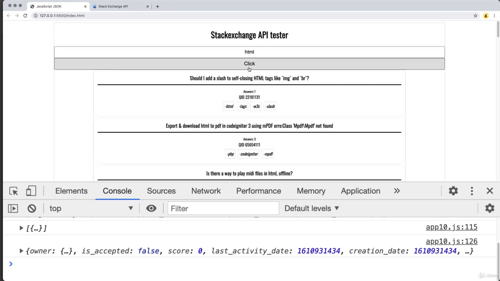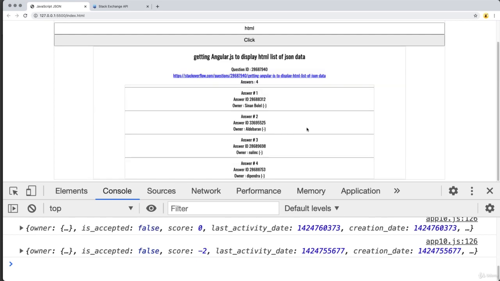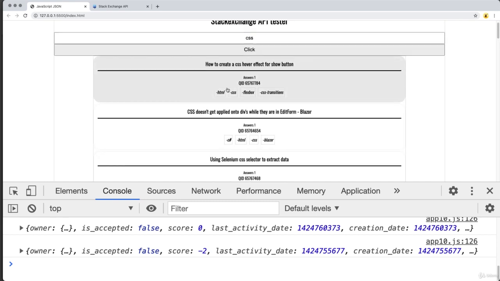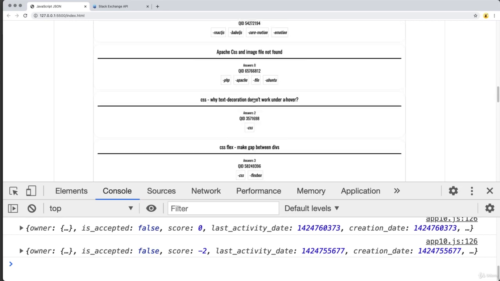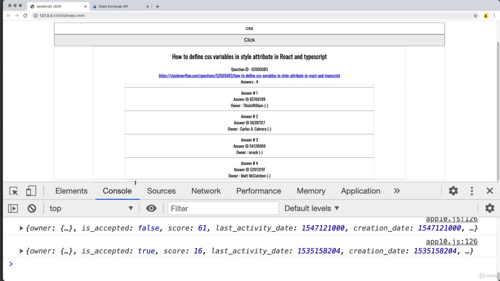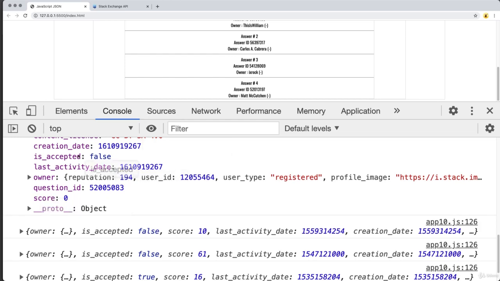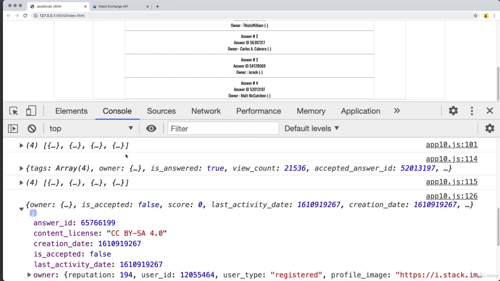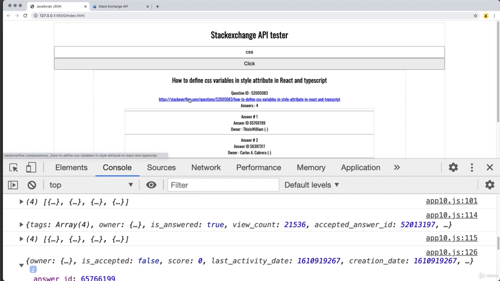So let's try to search for HTML. It returns back the HTML contents corresponding to the title search, and CSS we can also search for. So this is what we're returning back for responses for the CSS search. And there's a lot of information that is coming back from the API. So I do encourage you to try out different requests, different paths, and also output data that's being returned back from the API onto the web page.